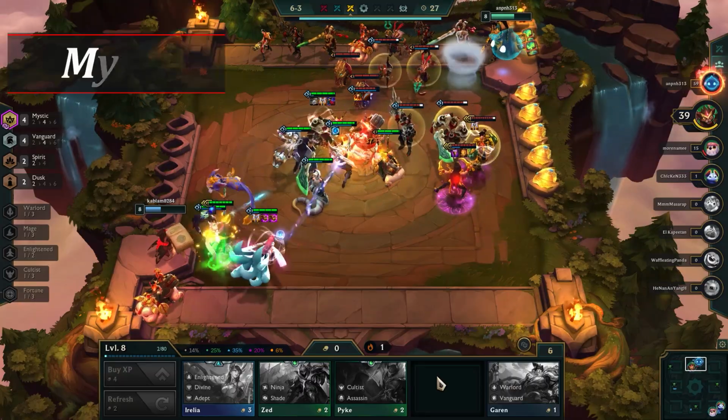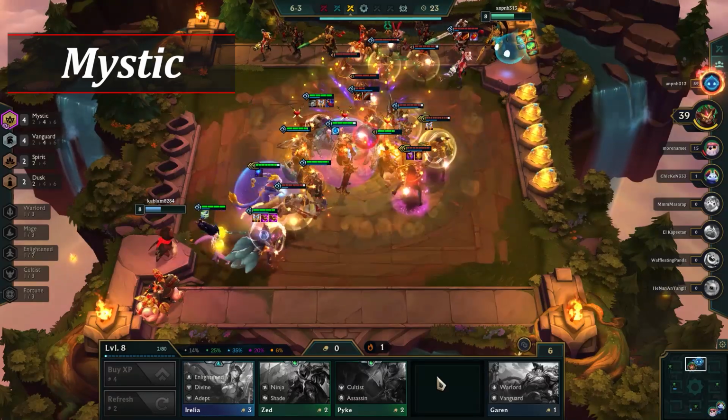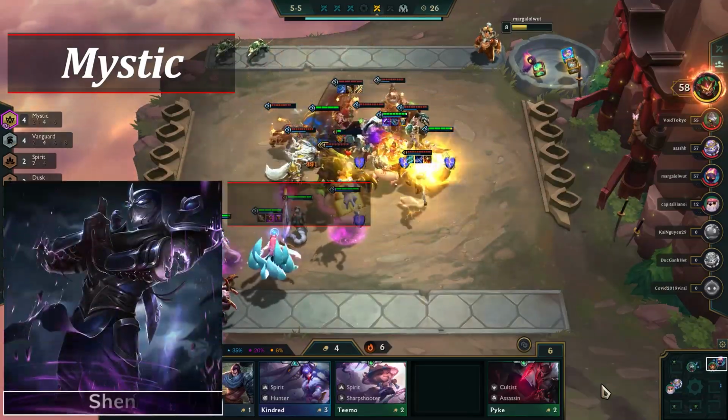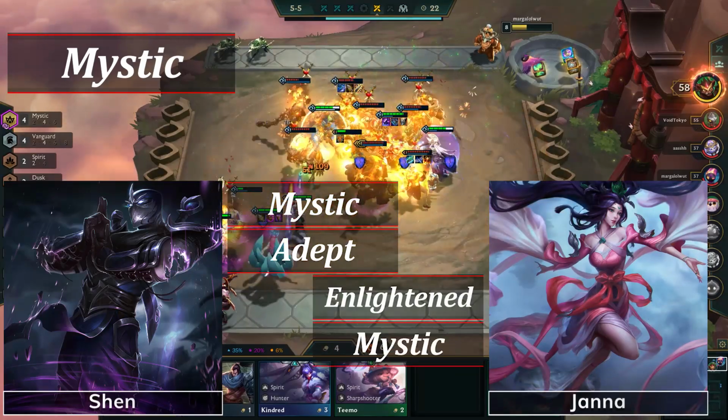As usual, we have Mystic up in the S tier. Set 4 is still heavily magic damage focused, so splashing in Mystic is almost always valuable. Even more so now for the current meta, considering Shen is a Mystic Adept and Janna is Enlightened Mystic, so you will see those two played often.